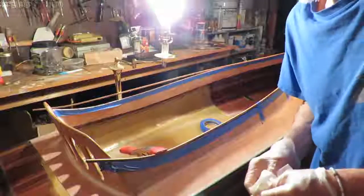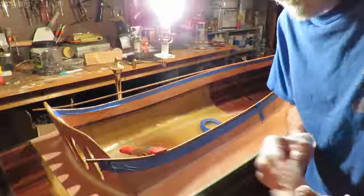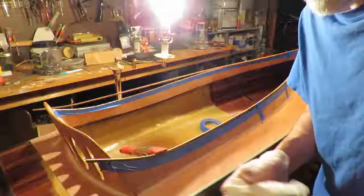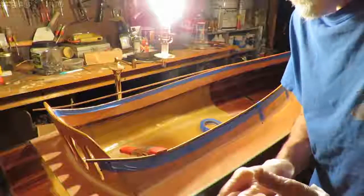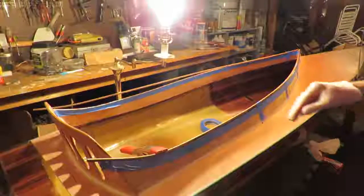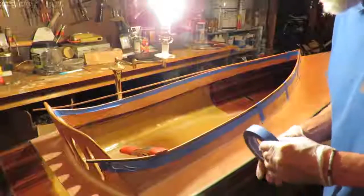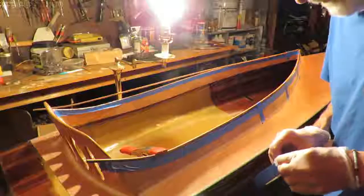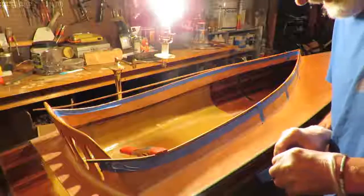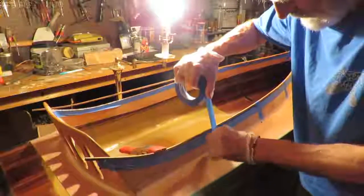And if you don't have them now, I didn't used to have them, and then I had one job that it was like, oh, that would be perfect. And so I got about 5 or 6 of them, and now I use them all the time for all sorts of stuff. They're very handy just for holding stuff in place, or clamping stuff if it's light enough that you don't need a lot of clamping pressure. Of course, a squeeze clamp won't give the clamping pressure a C-clamp will give, but for something like this, it's plenty of pressure. Okay, and another tape in here to make sure we're down tight.